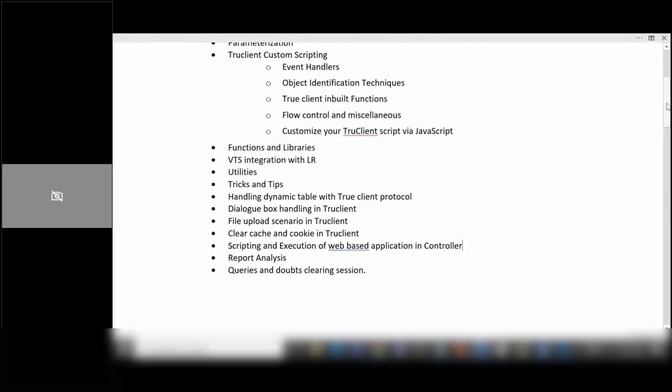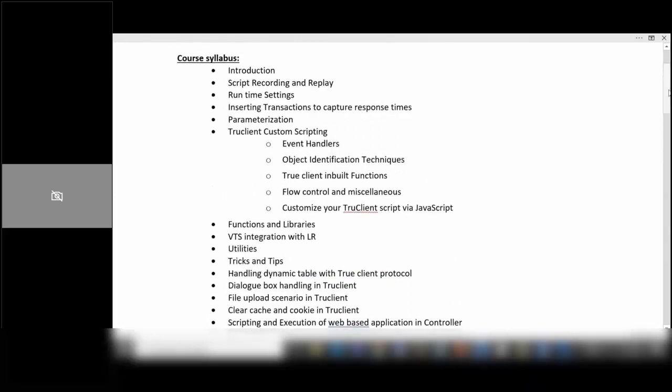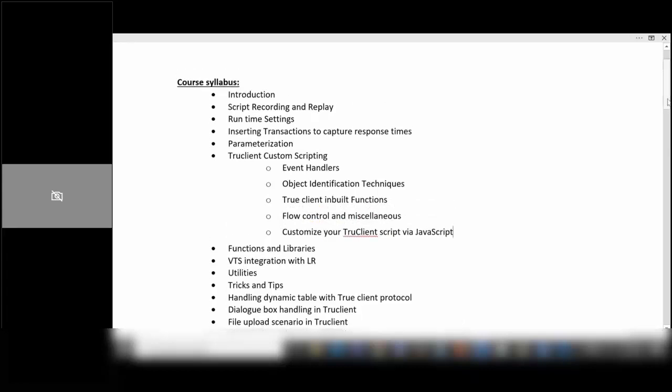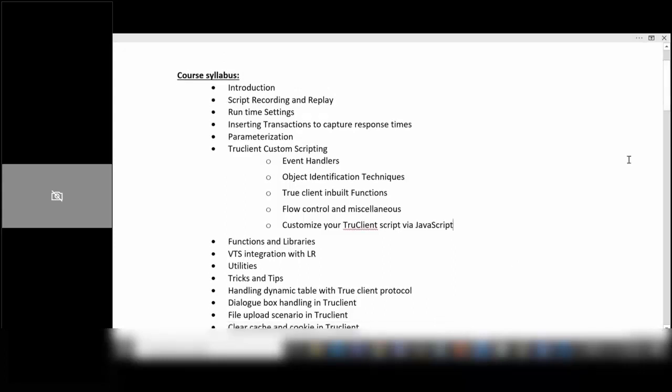What you need to additionally learn, if you have time, is XPath. You can try to learn how to get the XPath. Also JavaScript coding. These things we'll additionally discuss here, because it's a kind of automation as well. So any doubts so far about the contents that we will cover in TrueClient? Any doubts, or should I add something more? Then let me know, I will add those topics.